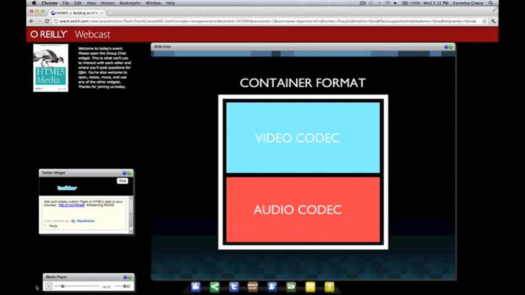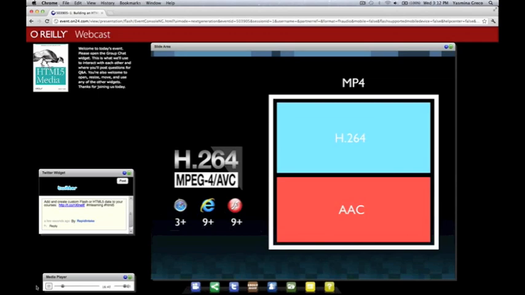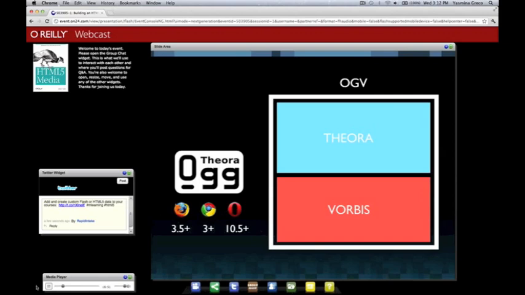And so as we look at those formats, with MP4 you have the MP4 container format, and inside the MP4 you have video compressed using the H.264 codec, and then audio compressed using the AAC codec. So that's the MP4 format. And then with OGG, we have the OGG container format.